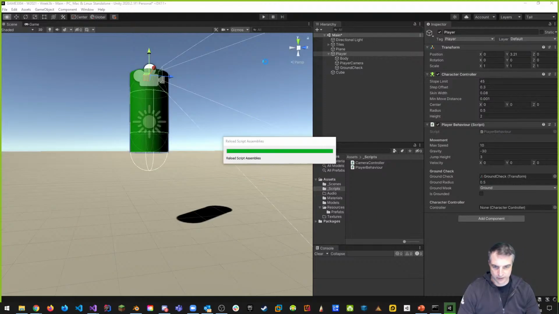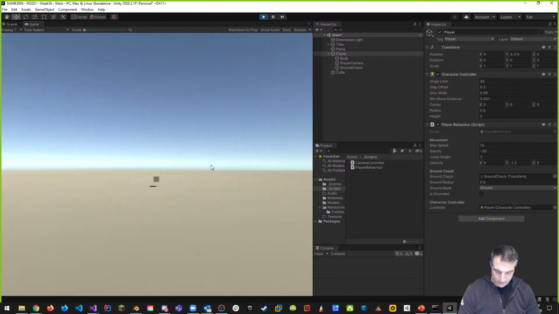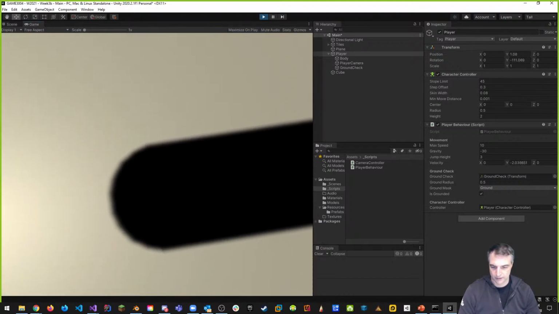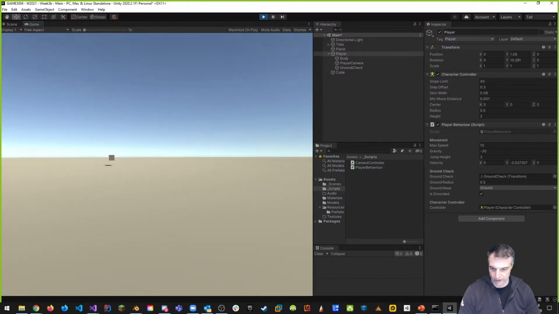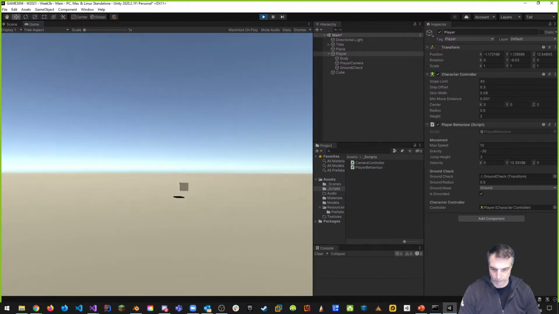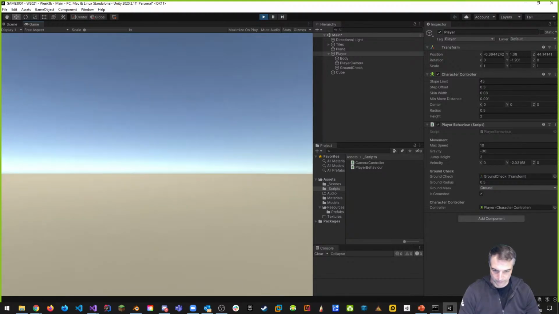Let's go back to Unity and do that. So going back to Unity, again, let's look up and we'll look around to see our little cube for an orientation perspective. We'll move forward towards it and we'll jump. And you can see now we can jump as we normally would toward the cube.